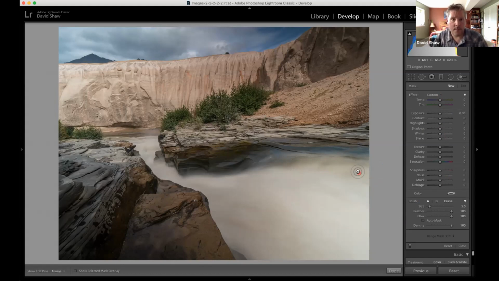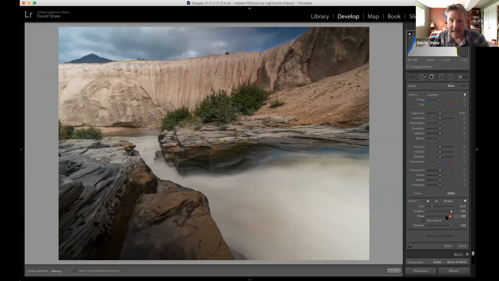So for this photo, let me see if I can darken in this, bring in a little bit more of the detail into this bright corner here. So you can adjust the size of the brush either by using the slider or by scrolling on your mouse or your trackpad to increase the size. The feather is the edge of the filter. If I adjust the feather, so there you can see I have a very small feather, I tend to like to have a pretty broad feather. I actually have it on 100 most of the time.